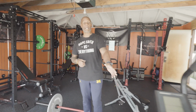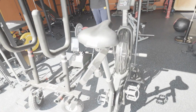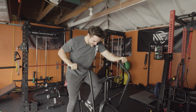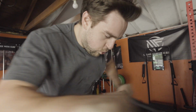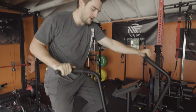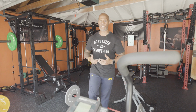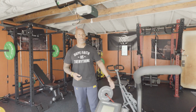Number one, this is the Assault Classic AirBike, okay? This is a bomb AirBike. I love it because this is the nastiest piece of equipment I own. It is gonna burn you up. Assault bike is one of those pieces that is not a Peloton, y'all. You spend 10 to 15 minutes on that, you're gonna be in a deep sweat and you're gonna feel every bit of it. But I like that for cardio. And you see that's the only piece of cardio I have in here aside from the Squat Assist Row and Ride.